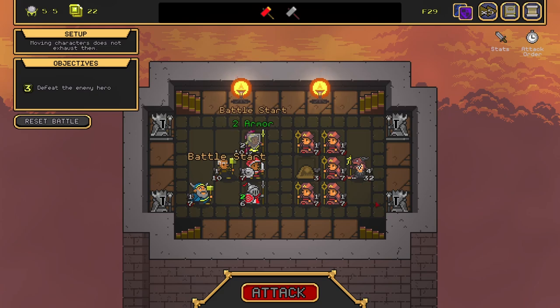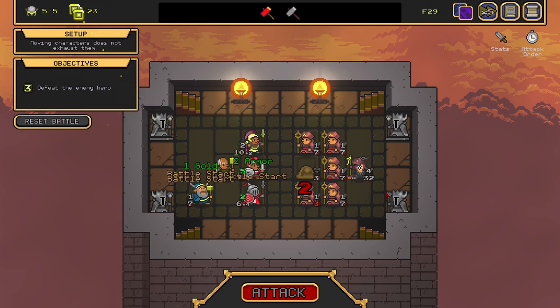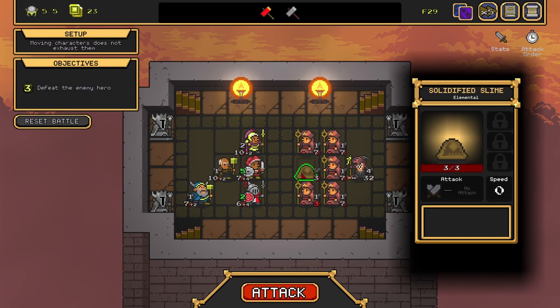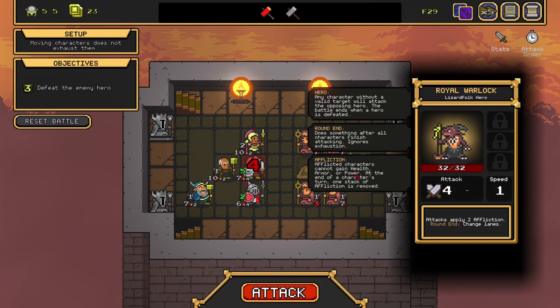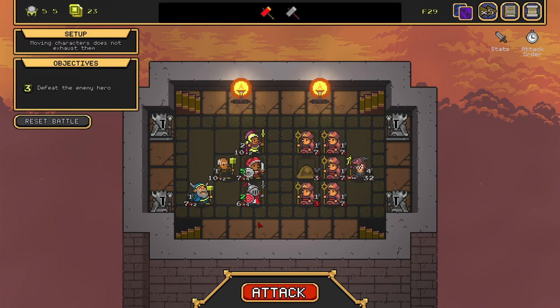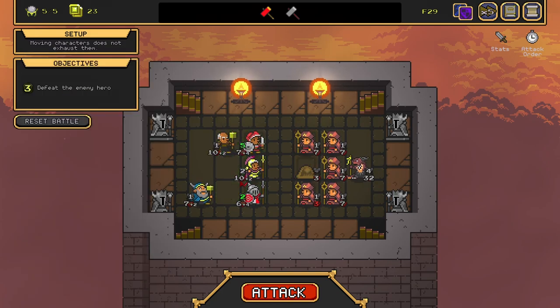What's affliction do? Three attack. How flip? Oh, it's nothing. It's just a solidified slime. Affliction. Afflicted characters cannot gain health, armor, or power at the end of a character's... One stack of affliction is removed. Applies two stacks. That's horrid. And he's going to change lanes. He's going to stuff us up big time.